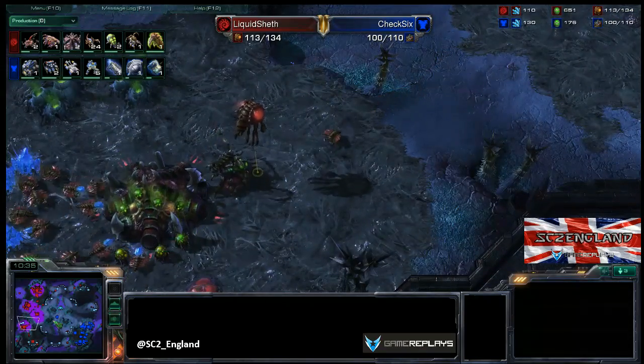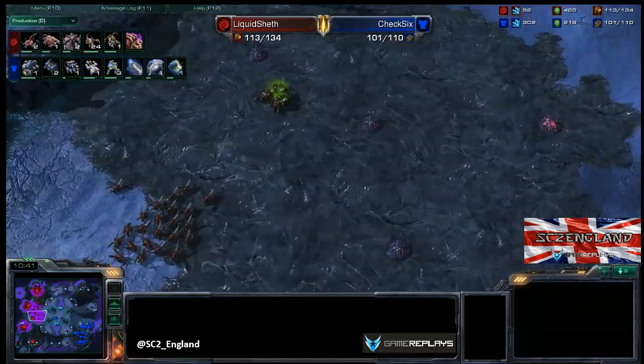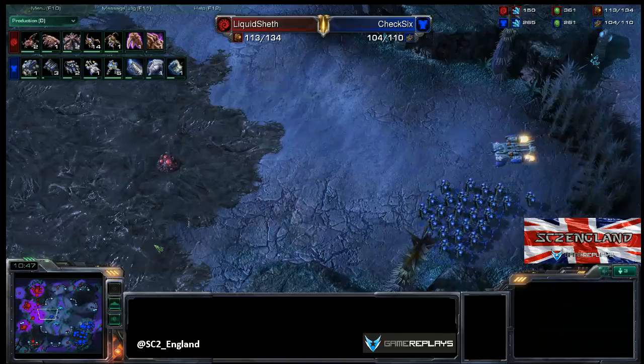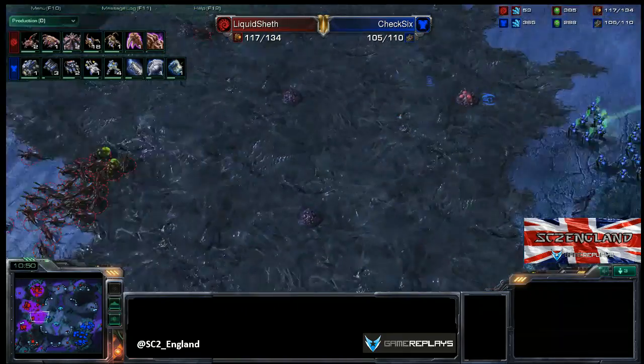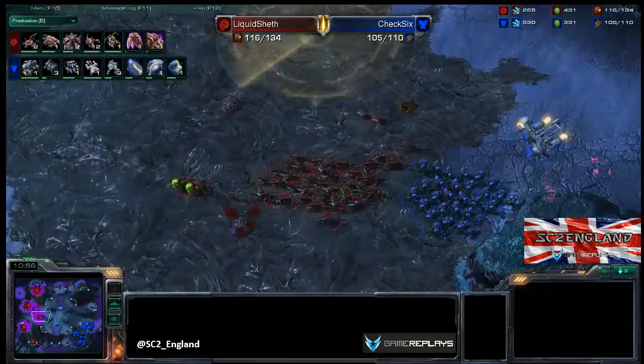And really, these Marines are looking quite scary because, frankly, 2 banelings is not enough. He's going to need some more banelings. And obviously, having said that, they are on equal upgrades. There goes a scan to pick up some of the creep tumors. And in comes those Zerglings.